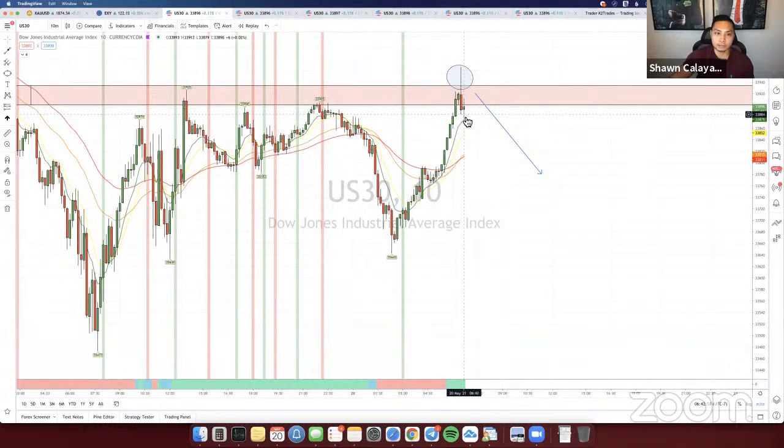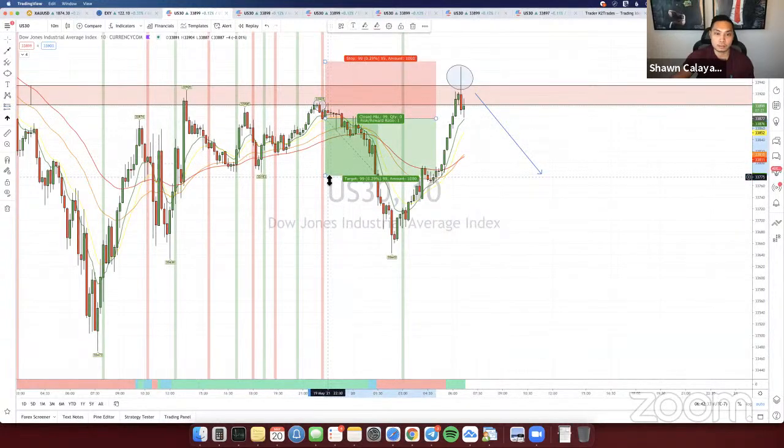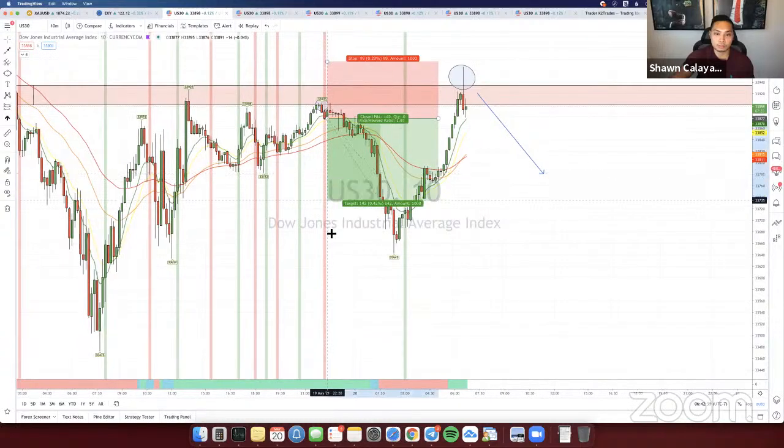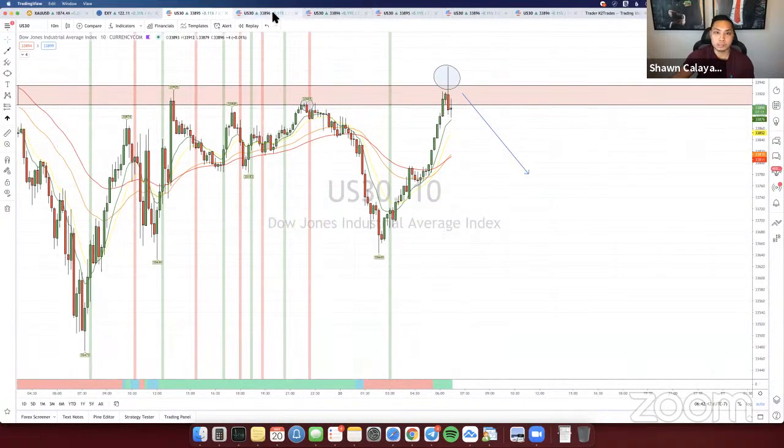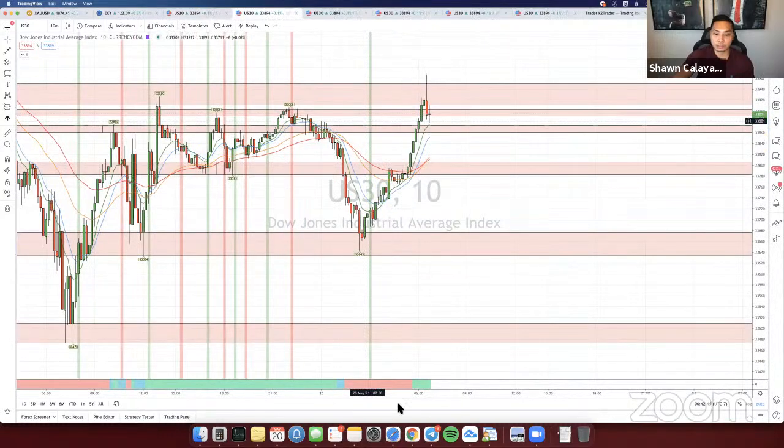If we get a sell signal here, then I'll probably take the sell, because you can see right here, whenever we get a nice rejection, like for example right here, a nice rejection off that resistance, it's followed by a sell right there. If you were to take that, solid drop right there, super solid drop, right? 2,000 pips right there. We don't have that sell signal yet, so still waiting for that confirmation before we take any trades in that direction.